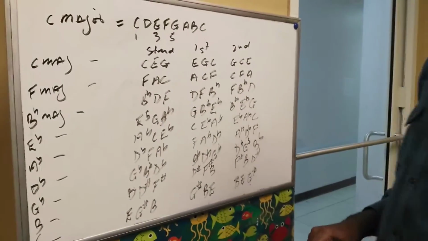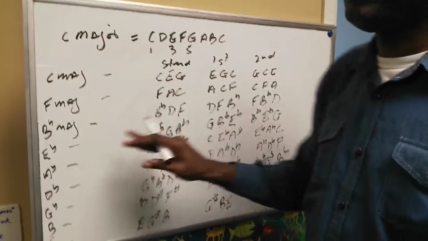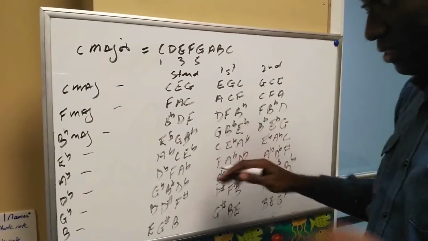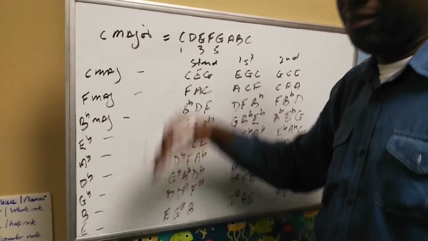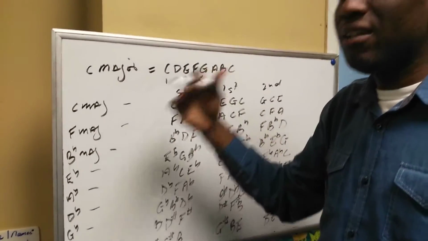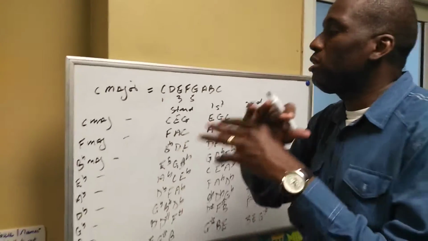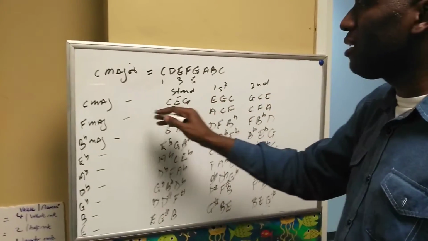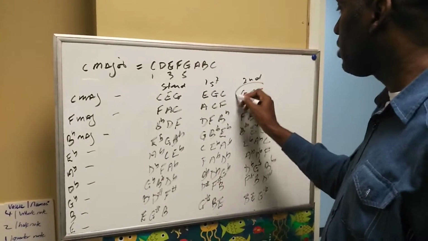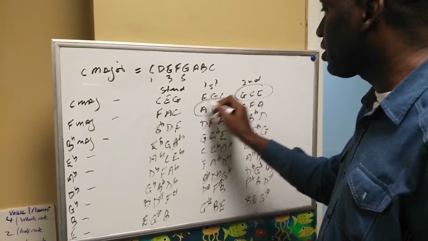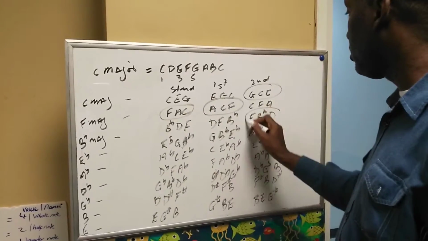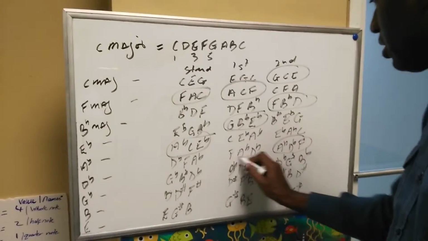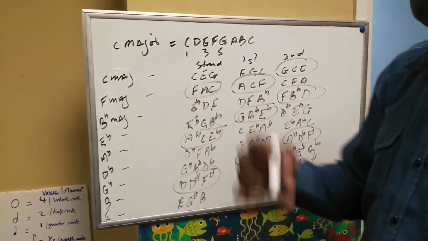Now what I've done is utilize this to play the inversions, and after a while you will learn all the inversions, all the scales. Do this for the major, the minor, the augmented, the diminished, the major 7, the dominant 7, the minor 7th. I would play it for all the chords, but play it in a pattern where we are moving. So for example, I would start from the second, first, standard, go back again, second, first, standard, second inversion, first inversion, standard, and we go like that around the circle.